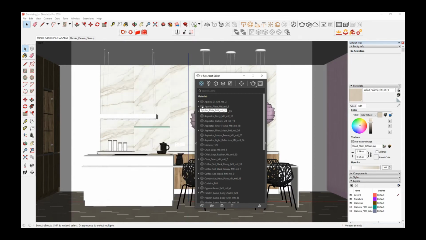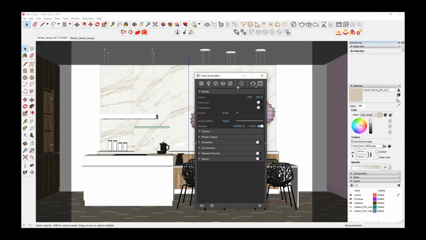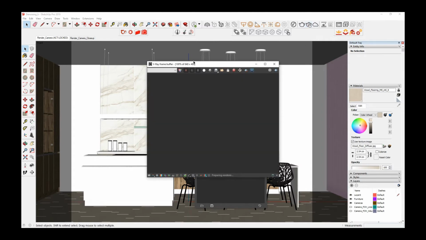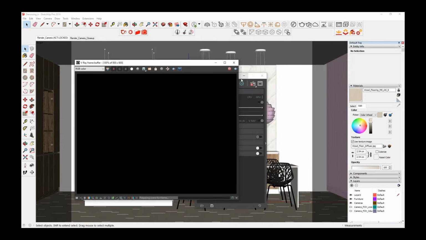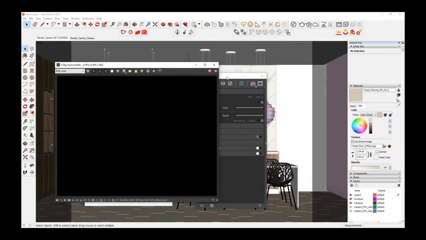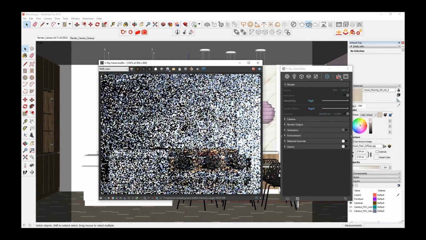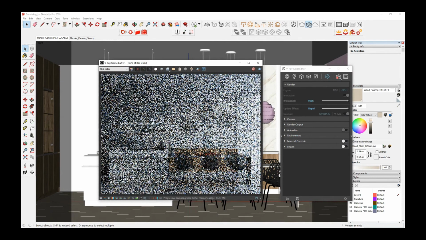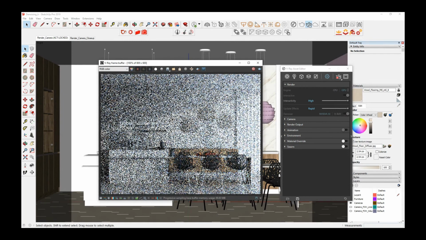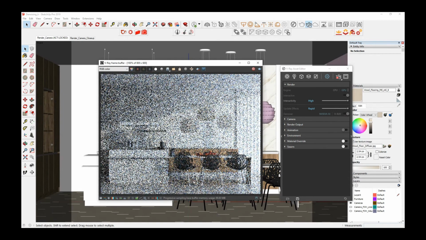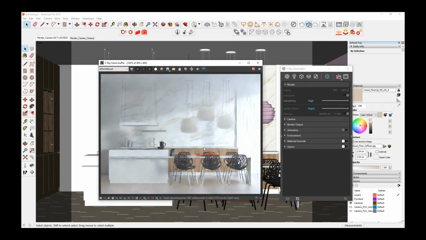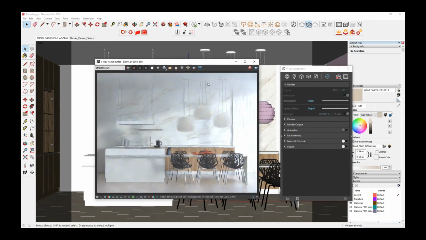Let's explore some of the features. As we mentioned, the NVIDIA AI denoiser is just available for us here. So it's on, and let's start rendering. Just like the V.Ray denoiser, the NVIDIA denoiser is a post-process effect, so we need some rendering to start denoising. But it actually clears out very fast, and even after one pass, very quickly, it gives us a pretty accurate result of our image. Yes, some people may say it's a bit blurred, as you see for yourselves, but come on, how fast was that?